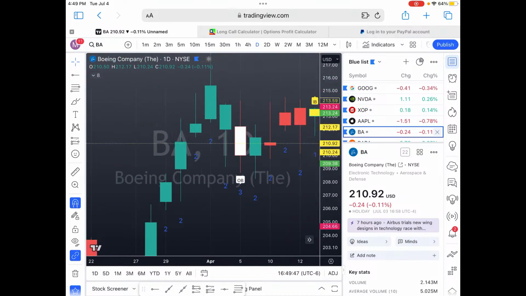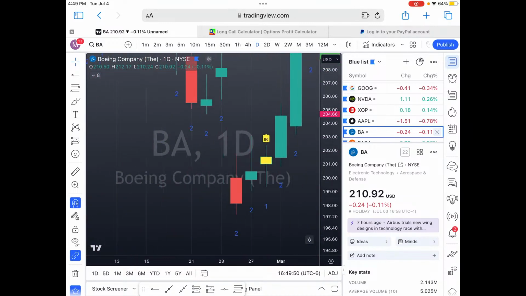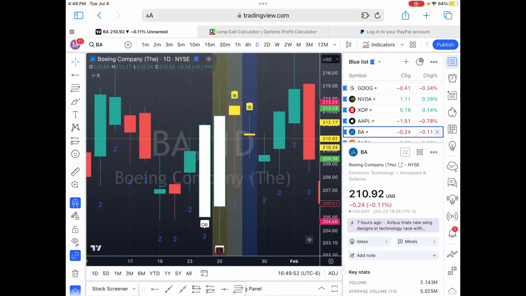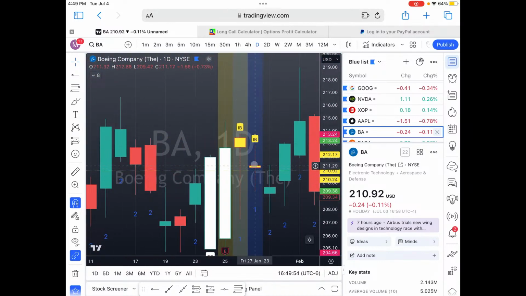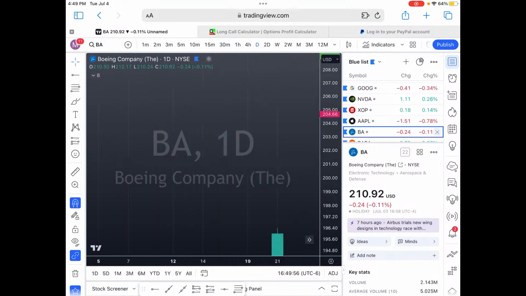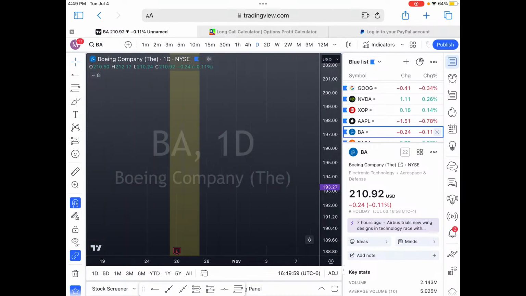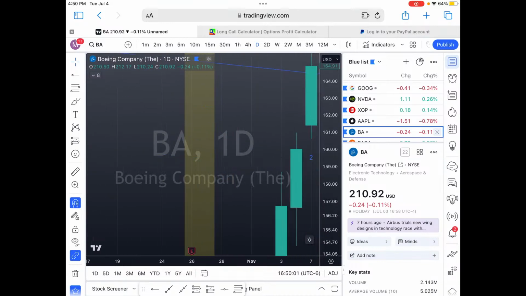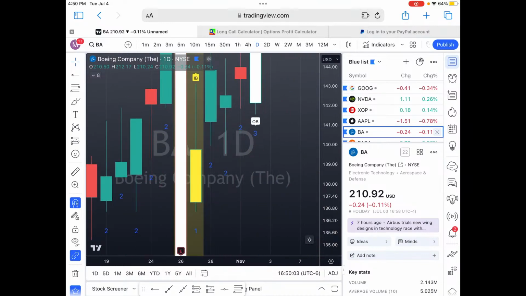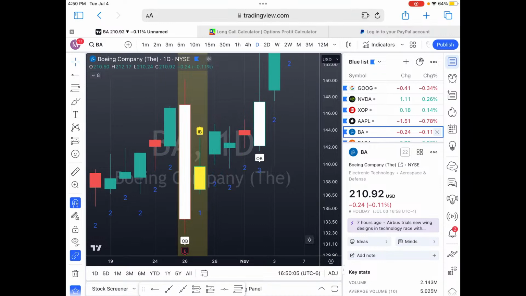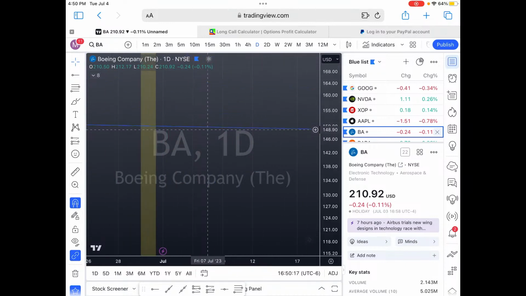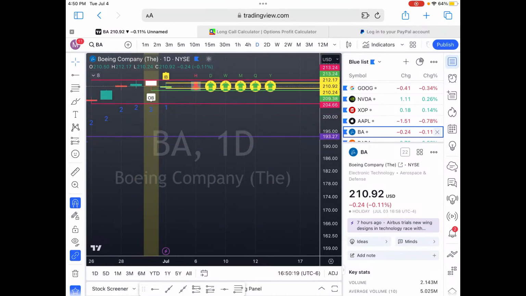Okay, and if we go back to look for one more golden bar, that's all we have to look for. 3-1 to a double inside bar, so nothing there. Let's look for one more here. Right there. 3-1. And again, not much, okay? We didn't run to the target, but we ran enough. You could have taken profit anywhere in here. This still would have been a really good trade for you. So that's what we're looking for off of this 3-1 setup on BA currently.